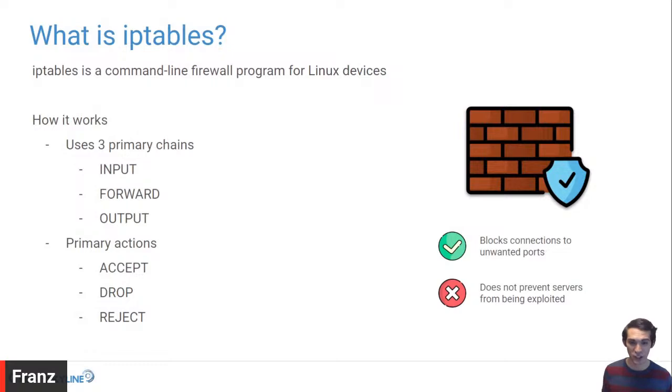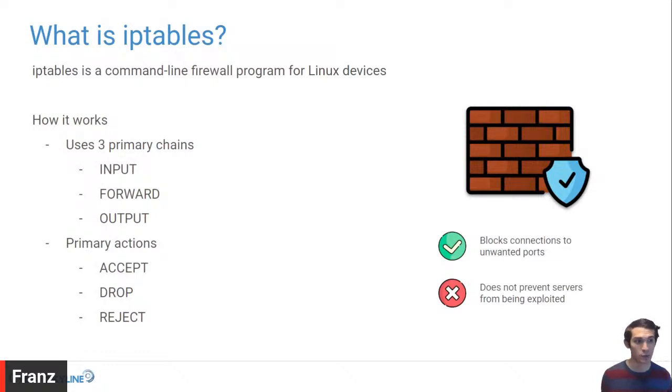And so this input chain is handling any packets that are coming into the device. The forward chain is anything, after it's come in, then it will look at any of the forwarding rules to see if there's anything there it should process. And then if there are any packets going out, that would be where the output chain comes into play.